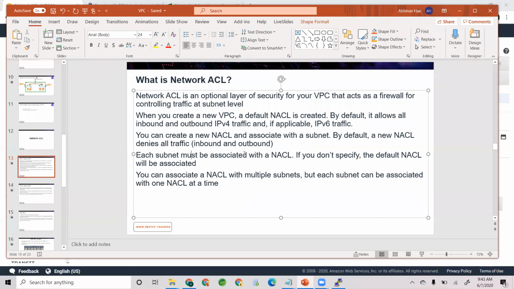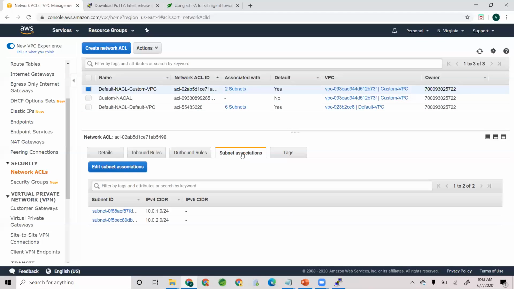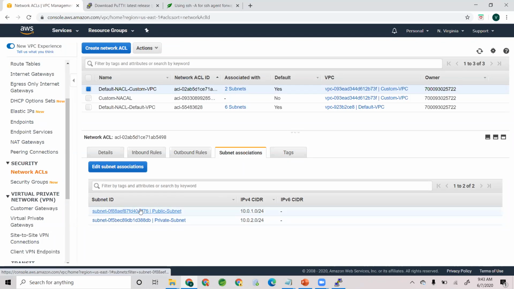So each subnet must be associated with a NACL. Yes, if you don't specify, the default NACL will be associated. So the default NACL for your custom VPC, if you look at the subnet associations, both the subnets are associated to this NACL at this point. Both public subnet and private subnet have the exact same network ACL rules, which is allow everything.